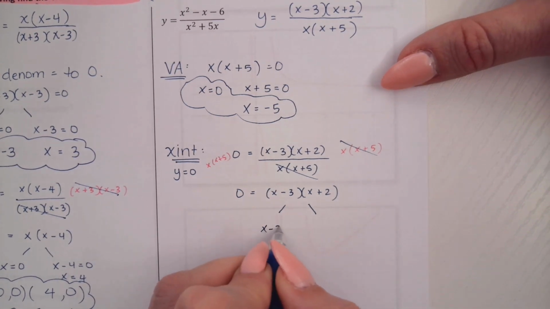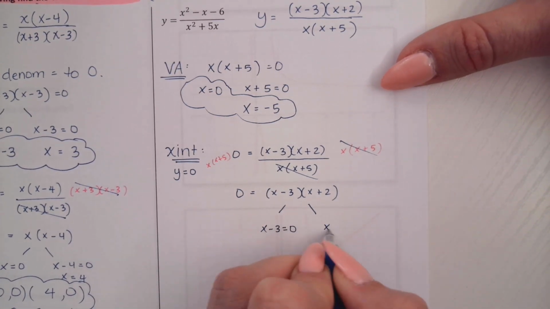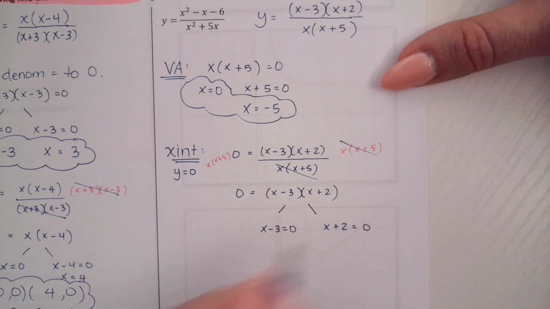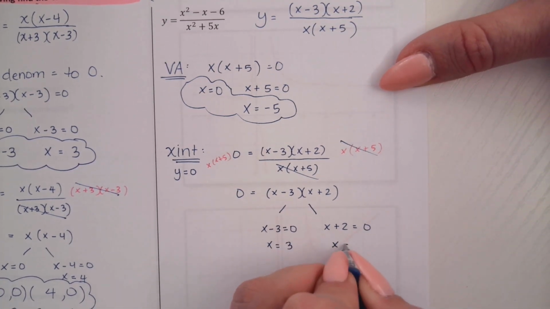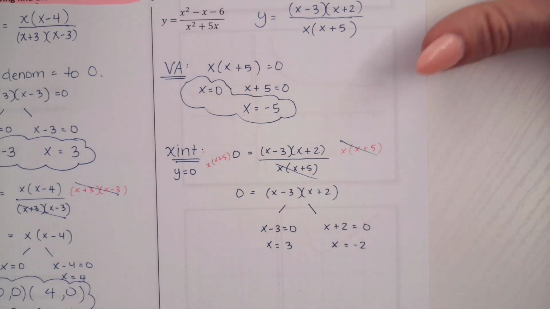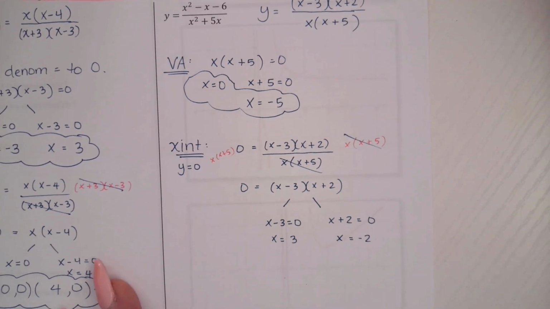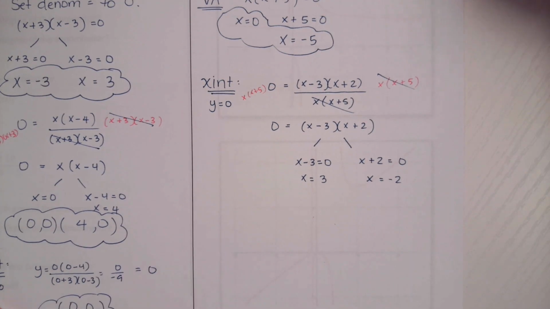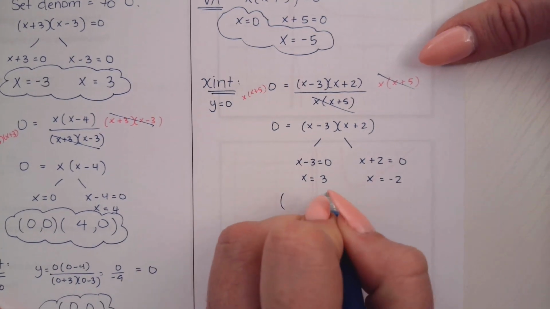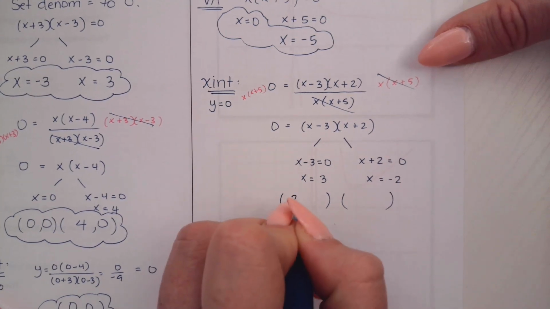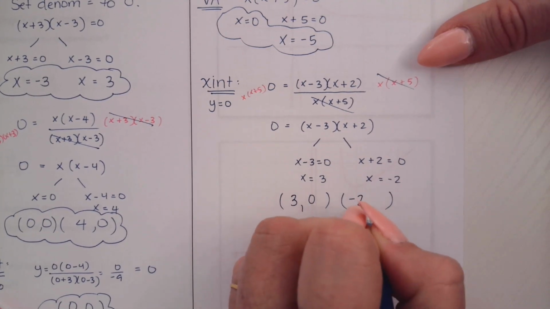One when x minus 3 equals 0. One when x plus 2 equals 0. So one's at 3, one's at negative 2. Do we leave the answer like this? No, you have to make it a point. Right, these are the ones we want to make points because the intercept is an actual point on your line. What are those two points? (3, 0), (negative 2, 0). Very good.